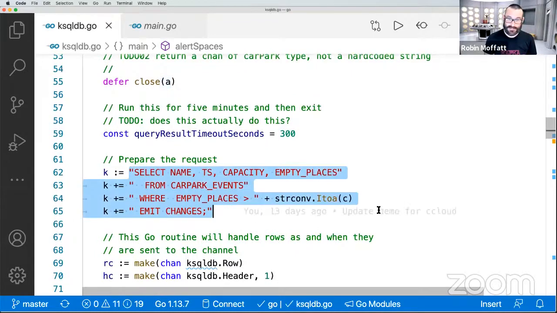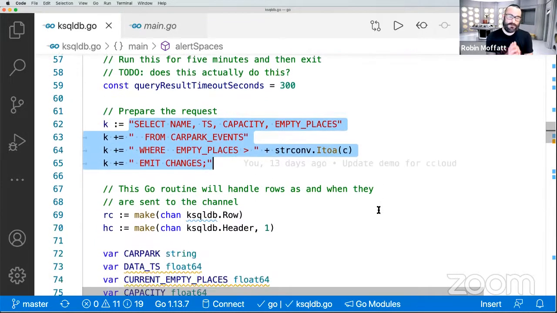And in the background, it's simply running this. So arguably, you could do this just using a straightforward Kafka consumer. You could just subscribe to the Kafka topic, process those messages as they arrive, look for a given threshold, and then write it out here. Here we're doing a different route. We're saying, well, push that logic onto the ksqlDB server. We'll just receive a message when it matches that particular predicate.